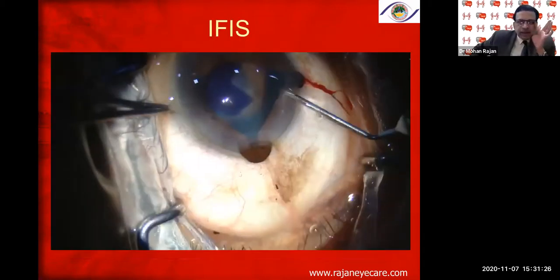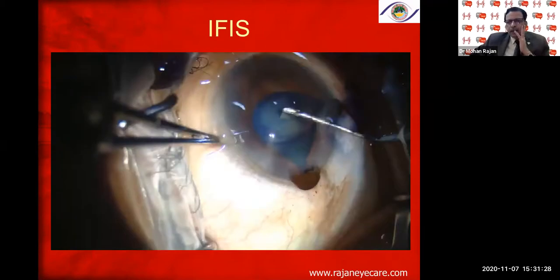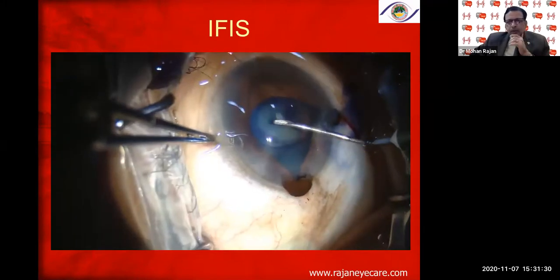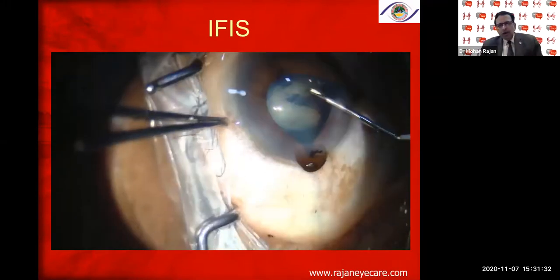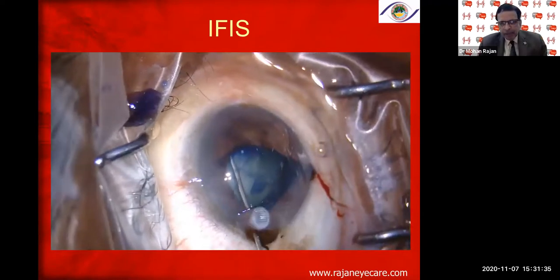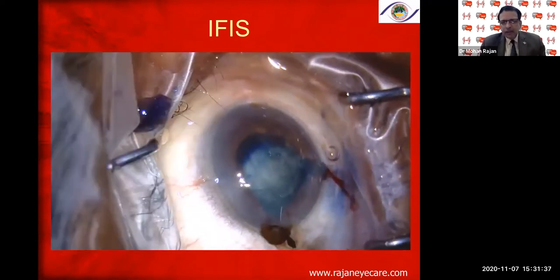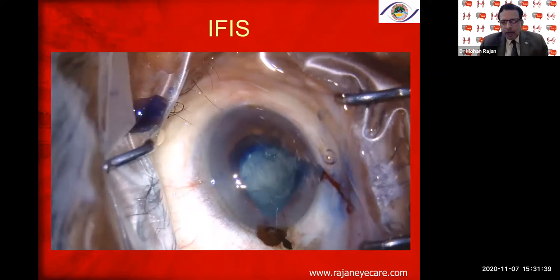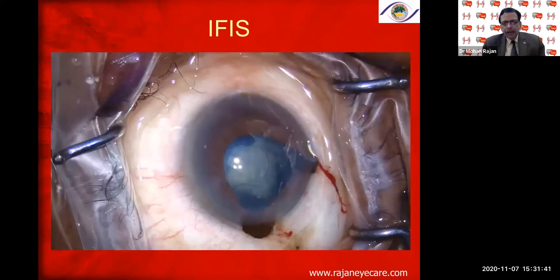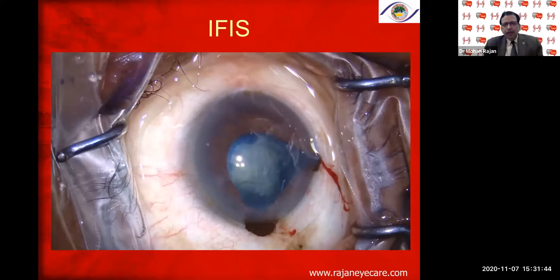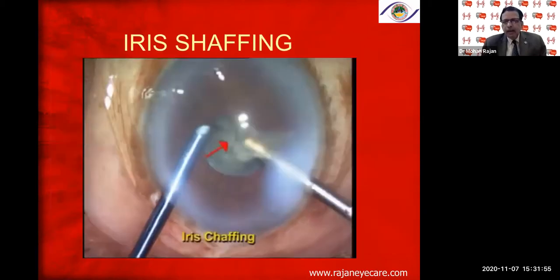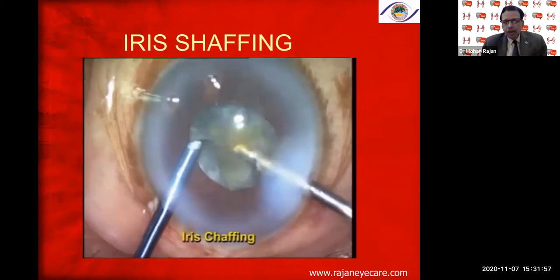As you know, a lot of patients are coming with IFIS. That is, patients are coming on tamsulosin or Urimax. It's an alpha blocker, which you take for the enlarged prostate. And you can have a problem of IFIS, that is the iris billowing, the floppiness of the iris, the pupil coming down on you. You can see this is one of the typical cases of IFIS, wherein the iris starts coming out through all the pores. You can see this iris chafing can be there, especially when the pupil is very small.